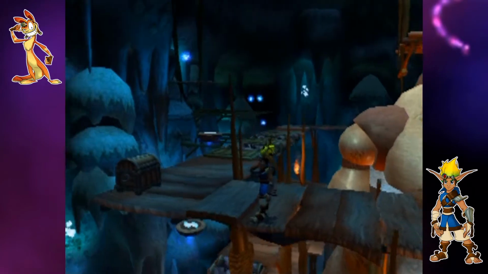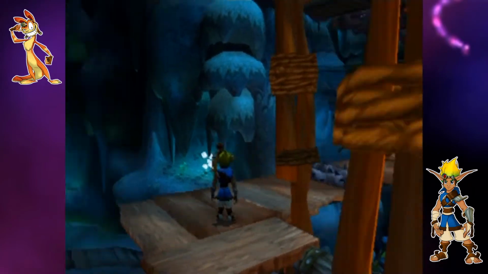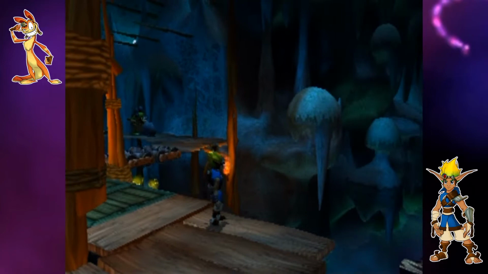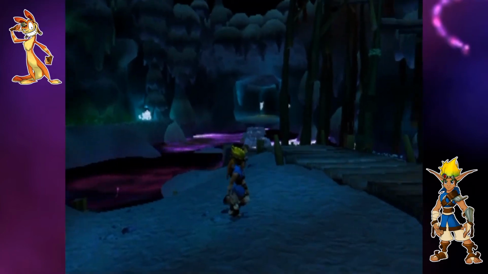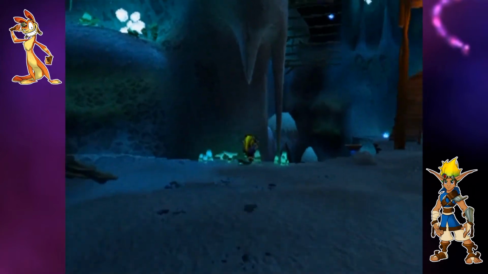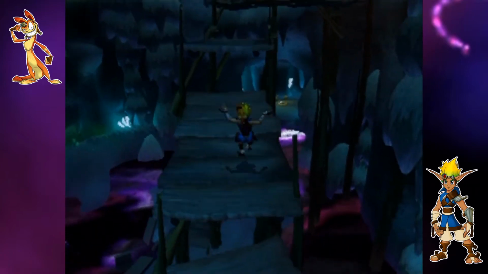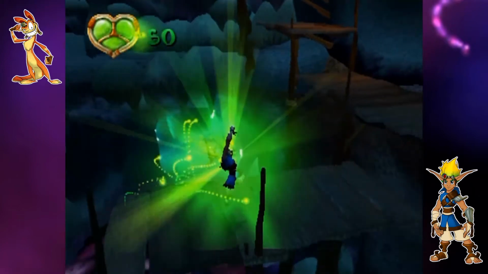Oh my goodness. Alright, I'm just double checking to make sure I didn't miss anything. I don't think so. Alright, so let's get out of here. Oh my goodness. Let's go explore the rest of the cave. And we might actually have to come back to do the lair down there.